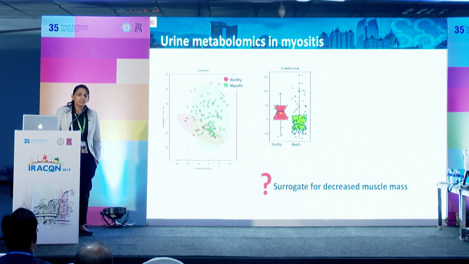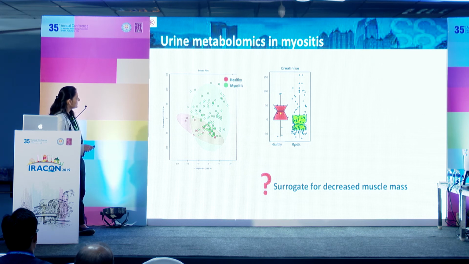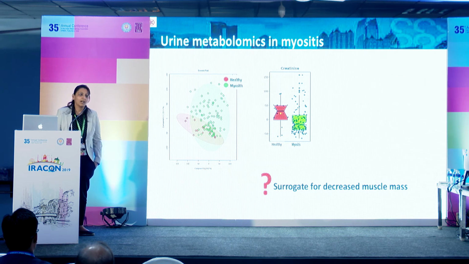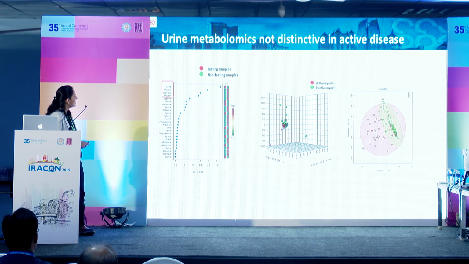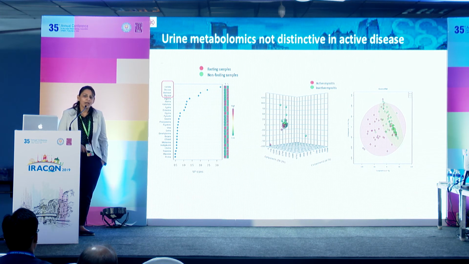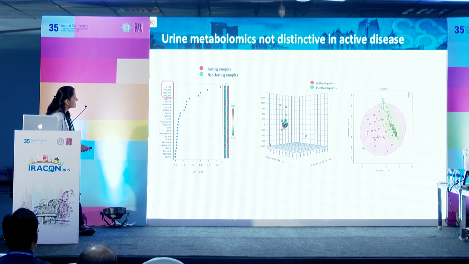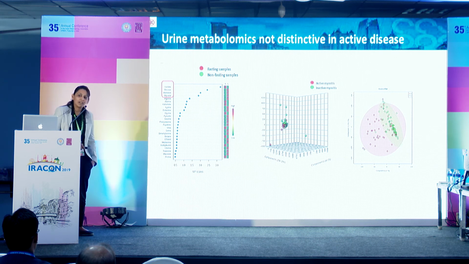When we looked at urine metabolome, it was different from healthy, mainly with respect to creatinine, which was again decreased in myositis, again confirming that this could just be a reflection of decreased muscle mass. And in fasting and non-fasting samples, the most difference was with respect to glucose, lactate, and glycerol. So mainly carbohydrates and fatty acids, which was expected, although active and inactive myositis were not different. I'd like to emphasize that we normalized all values for creatinine in urine.